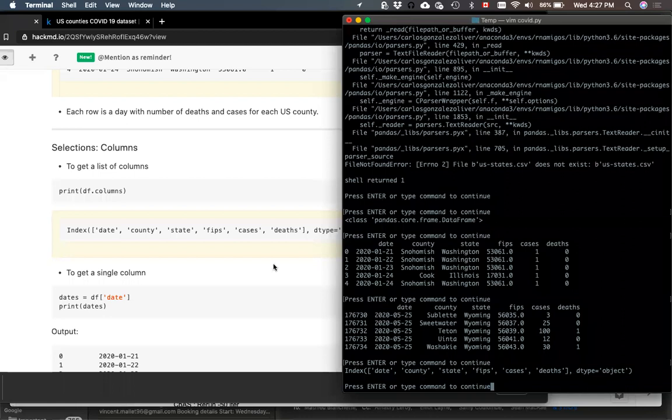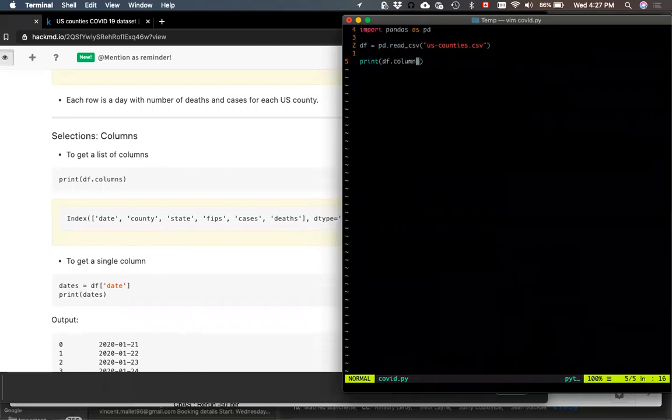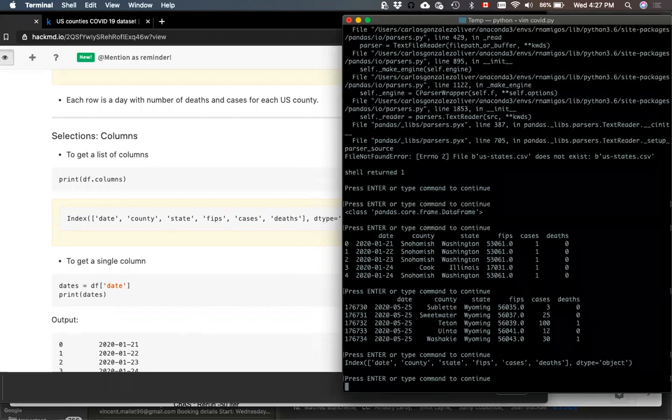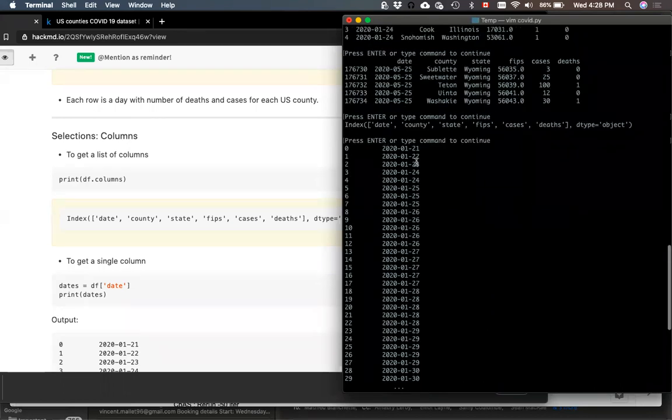Really nice, another way to understand what's going on in the data. Now, if I were to say, okay, now I know what columns are out there, let me just print the data inside a single column. So print df at, let's say, the date, and that should give me only one column. There we go, these are all the date values that we have.